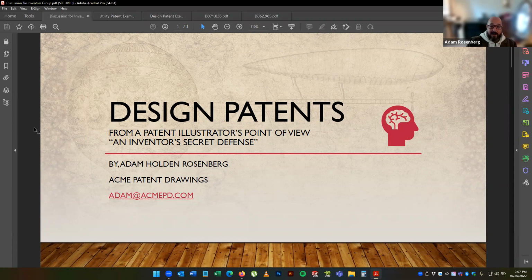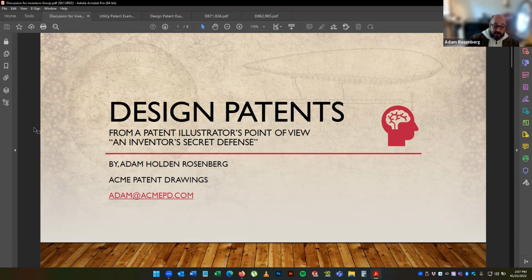There's a guide called the MPEP guide, which I believe, Mike, correct me if I'm wrong, hasn't been updated since the 50s, at least in the drawings department. So we have some draconian laws or guidelines on how to do drawings, and when things change, it's up to the examiners, and sometimes we don't know that. But specifically, I'm here to talk about design patents from a patent illustrator's viewpoint, not from an attorney's view. And I've been able to learn how to create a claim strategy.